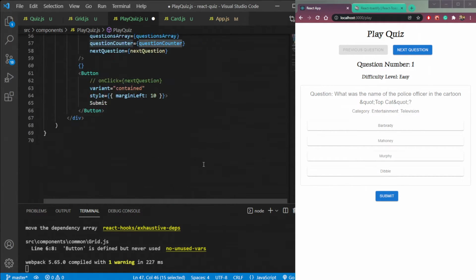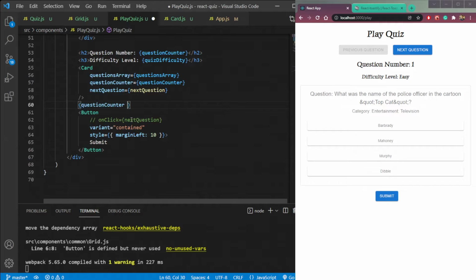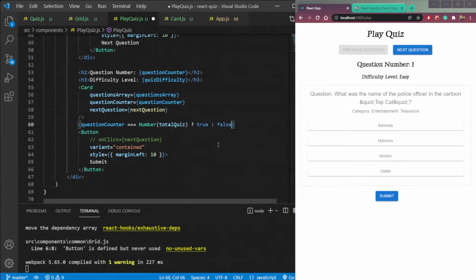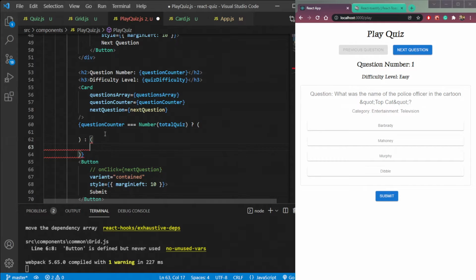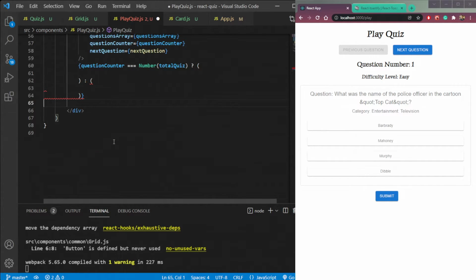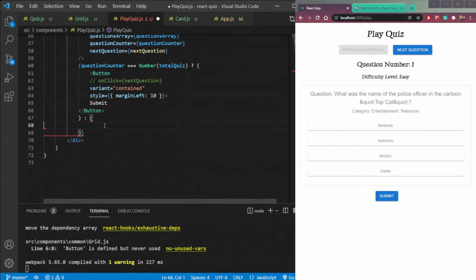So if question counter is equal to this total number of quiz, then we will show this button. It means if this condition is true, only then we will show this submit button. So just put the submit button here, or else we will show nothing.